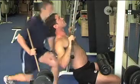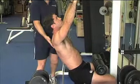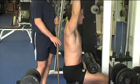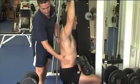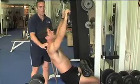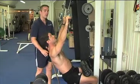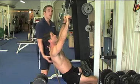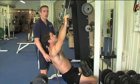Now, in terms of how far you sit back, it depends on what part of the muscles you want to hit. The more upright you are, the more you're going to work the lats and the latissimus dorsi. They come down the side here and up into the front of the arm. The more you sit and lean back, you're going to work the mid-back. Now, this is a favourite of mine because the majority of people that I see have weak mid-back areas and probably overactive lat areas. So we're going to focus on this incline position.